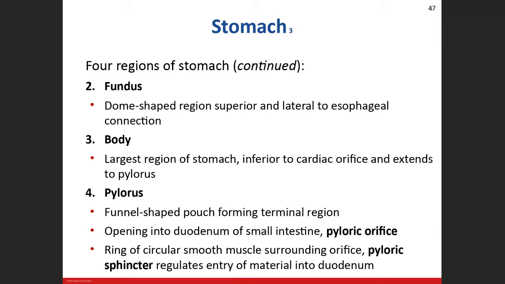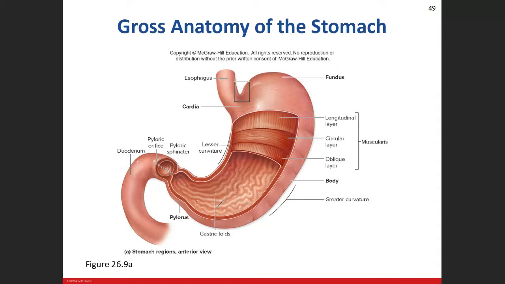The last portion, the pylorus, is where the stomach starts to taper down into this region here, preparing it to leave the stomach and enter into the first portion of your small intestine, the duodenum. So cardia is the immediate area once food enters into the stomach from the esophagus. This little dome-like structure here, there's the fundus. Most of the time, the fundus will have air in that region. You can see it on x-rays, the gastric bubble, where you'll see this air trapped in there. And then the body is this region right here.